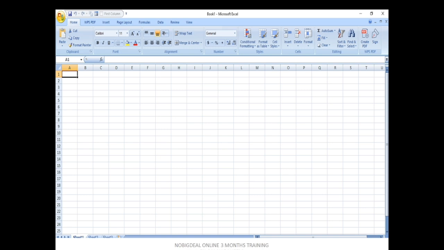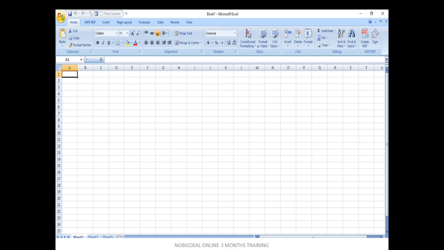The first component that we are introduced to, that we already know, is the first bar. This first bar is called the title bar. We'll keep on repeating this so that we get familiar with it. Why do we call it the title bar? It is a bar that holds the name of our document.